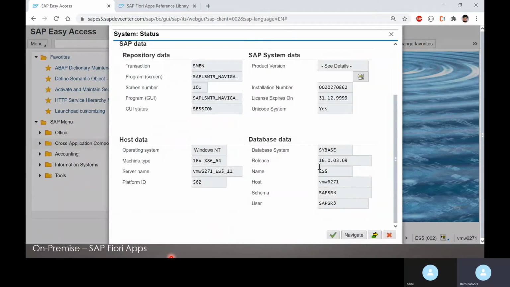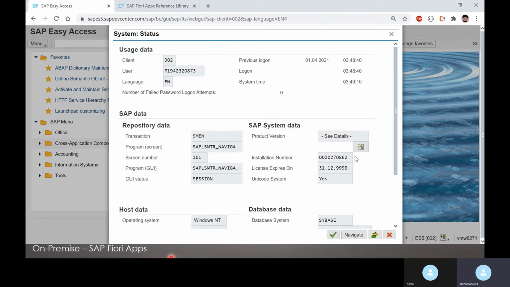One point which yesterday wasn't clearly articulated: in both the front end and back end system we'll have the database system, but the business data is stored only in our backend system, not on the front end system. The front end system's database is only meant to deploy our Fiori apps. So only the app and registration roles, etc., would be available in this particular database, and no business data. Business data always resides in our backend system. So that point you need to understand, because you'll find a database in both front end and backend systems, but this does not contain any business data.